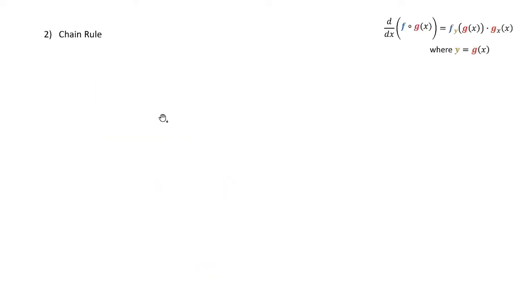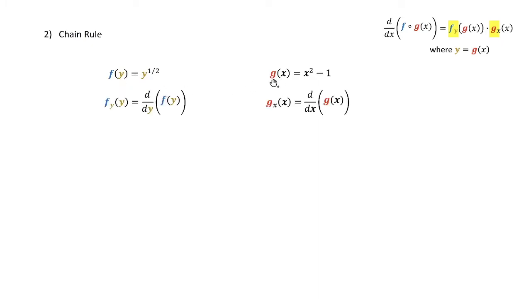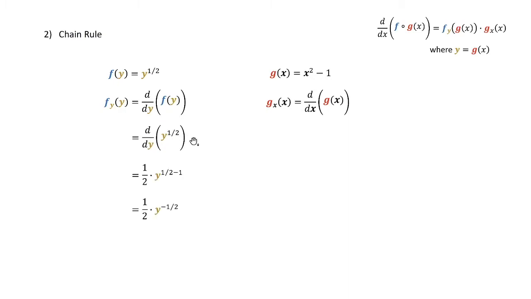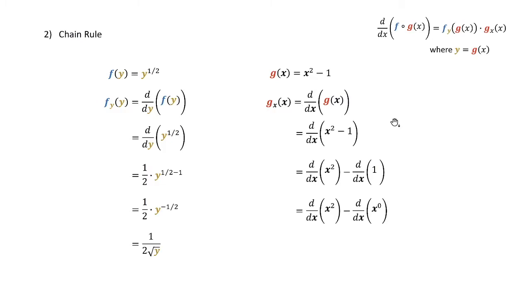So now once I have my functions f and g, notice if I want to apply the chain rule, I need their derivatives. I need the derivative of f, and I need the derivative of g. Right, that's what I'm looking for if I'm applying the chain rule. Here's my function f, here's my function g. I just need their derivatives. f is a function of y, so notice that all the tags here are y. g is a function of x. Again, all their tags are x. I'm just plugging in, power rule, right, algebra done. Same on the g side. Right, just plugging in, difference rule, powers, done.